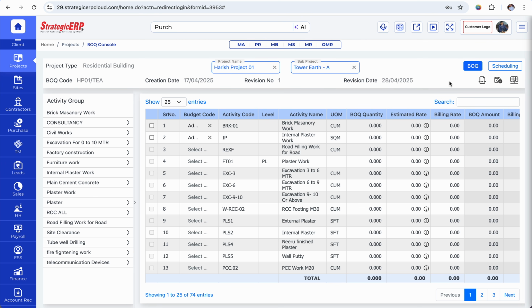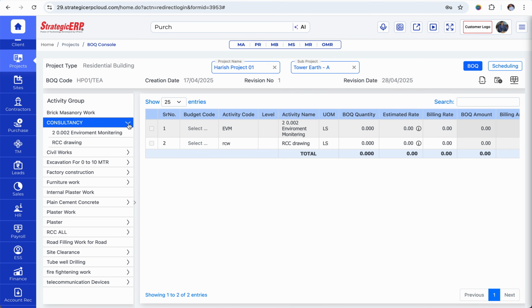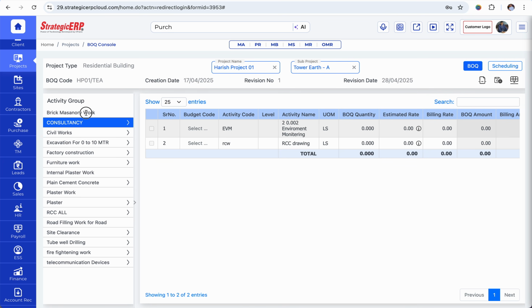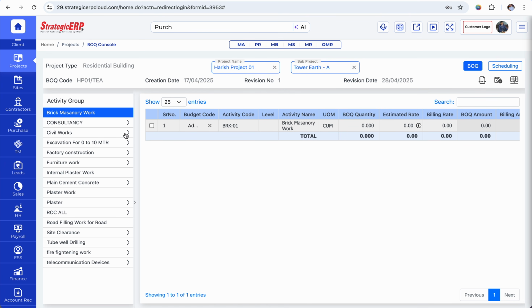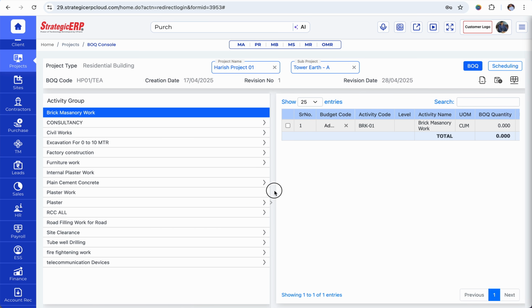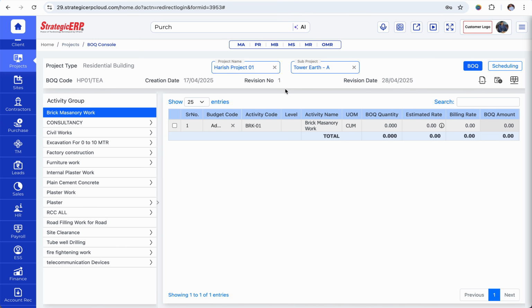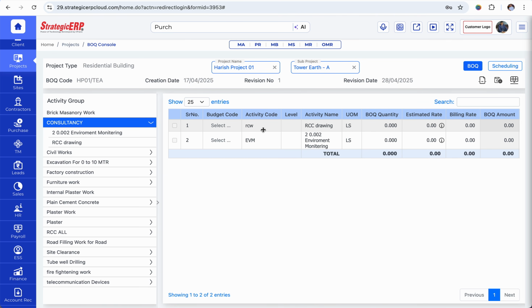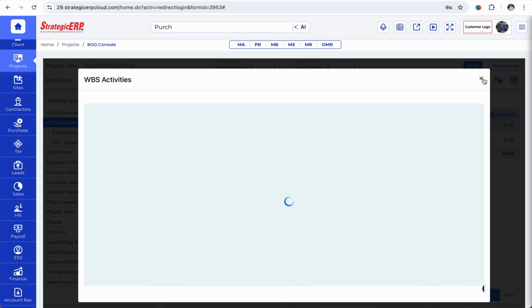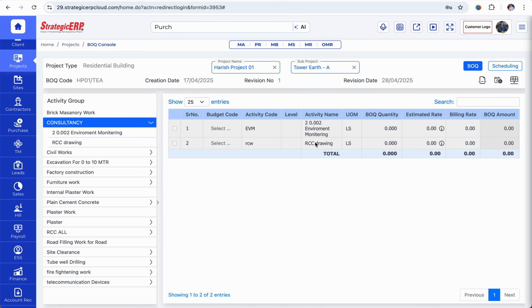Here you can do it either BOQ wise or schedule wise. If you have an MSP, this becomes an easy entry. There is a feature to add, delete or edit entries in the ERP system. You can drag and drop: I can open it up individually, or I can just drag it and push it to the top or bottom. So I can do a customized BOQ console.